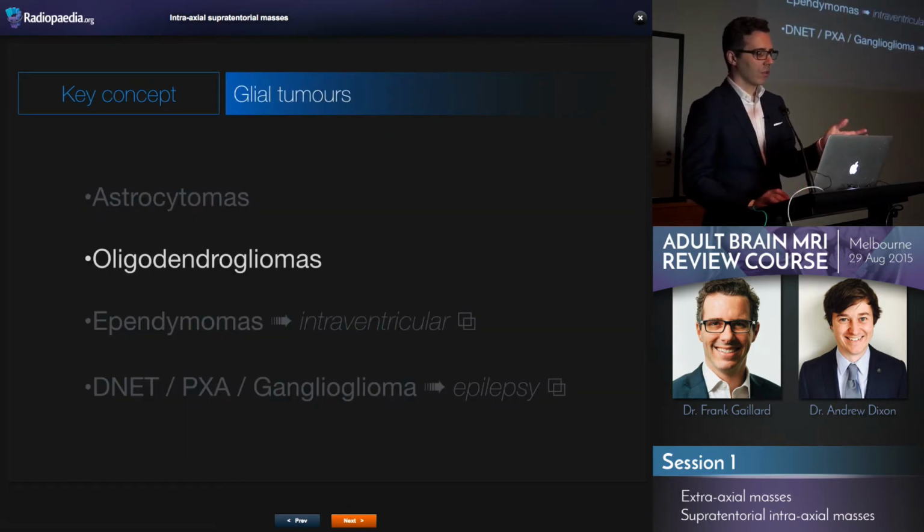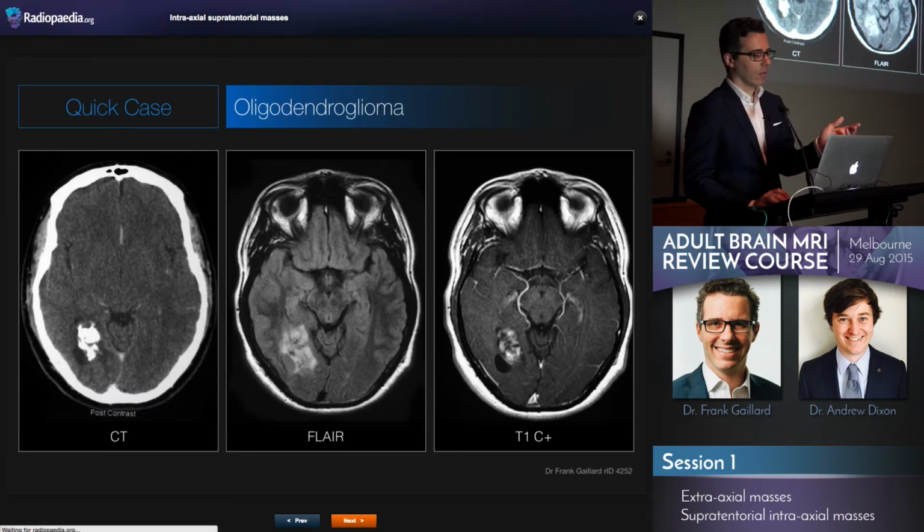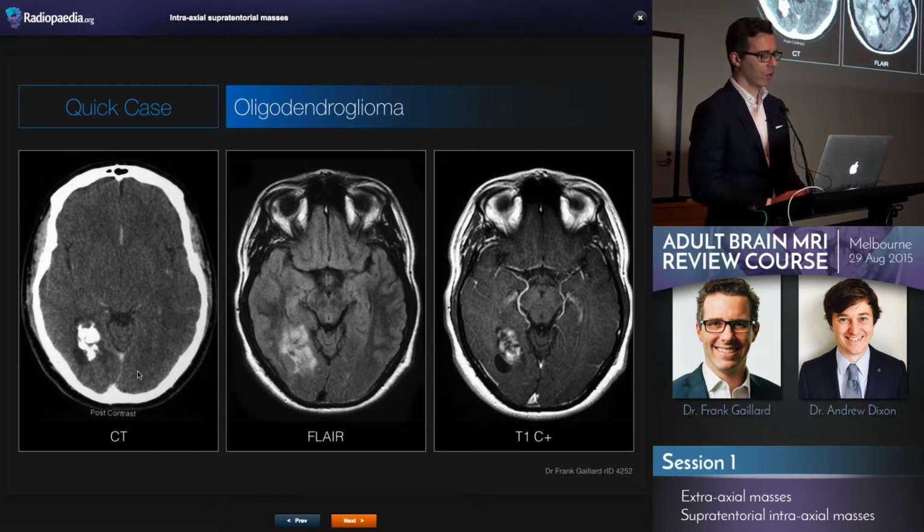Oligodendrogliomas is the last glial tumour that we'll speak about. The textbooks, typically older textbooks, will always show an example like this. And the kind of values that you get are, they'll say 90% of oligodendrogliomas calcify, and that's coarse calcification, etc. The reality is we see this very infrequently. Very infrequently. I had to hunt for this one. I hadn't even come across one in daily practice.